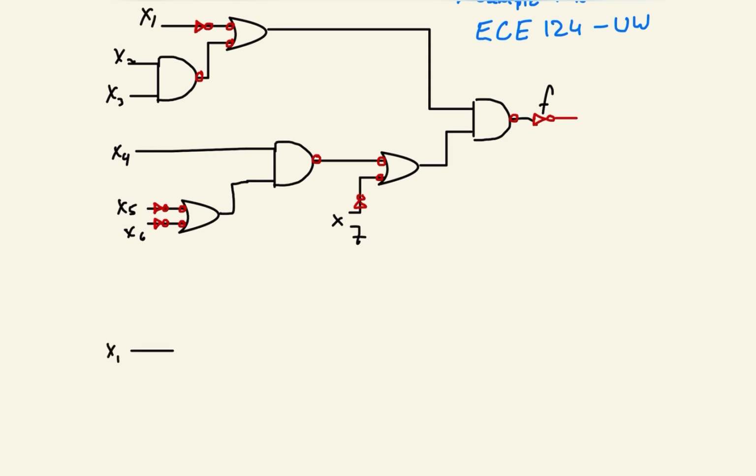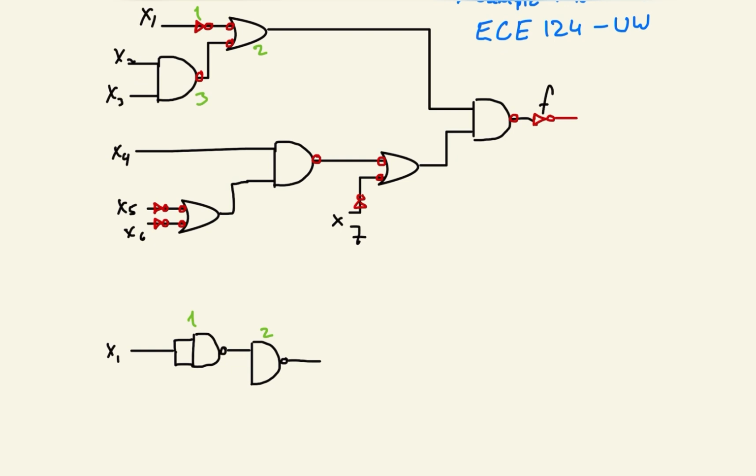I'll start with the input x1. We immediately see a NOT gate, and we can describe that as a NAND gate immediately. And moving on, we can use De Morgan's law on that OR gate to turn it into a NAND gate. And De Morgan's law is the only way to turn OR gates into NAND gates, as we know from Boolean algebra. I am going to number off our gates as to not lose track of them. So I'll call that NOT gate, gate 1, and that OR gate, gate 2.